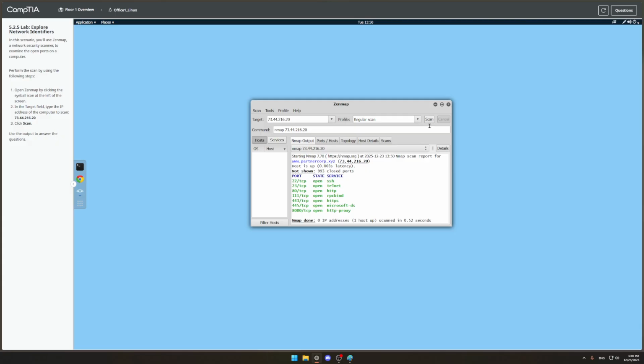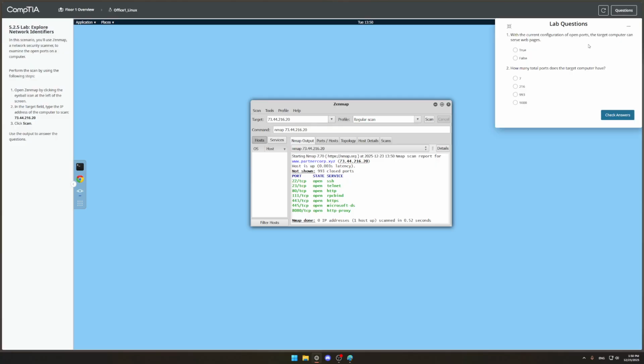Regular scan, we hit scan. It tells us a bunch of stuff that we may not understand quite yet. We'll go ahead and look at the questions, and we're going to answer them together. With the current configuration of open ports, the target computer can serve web pages. Is that true? So these are open ports, and these allow certain protocols to come through.